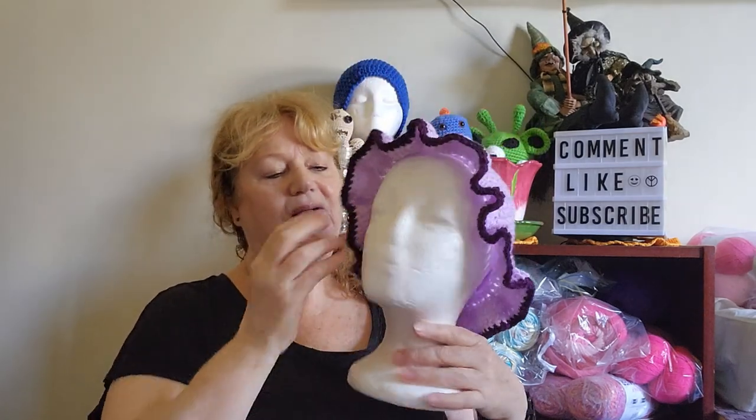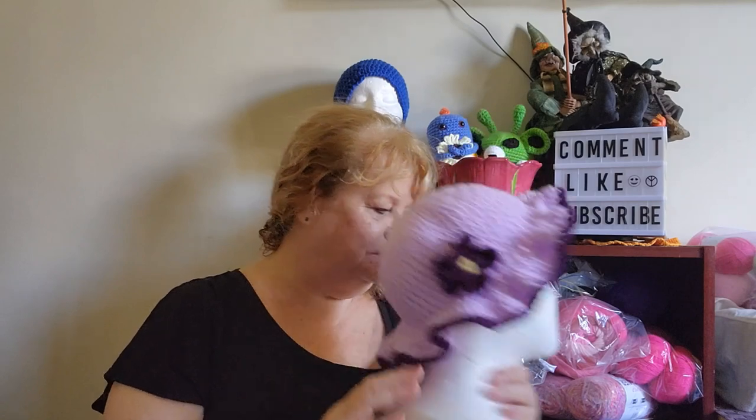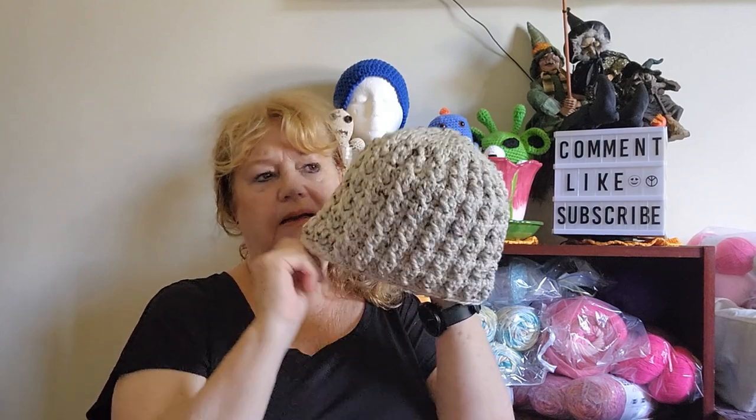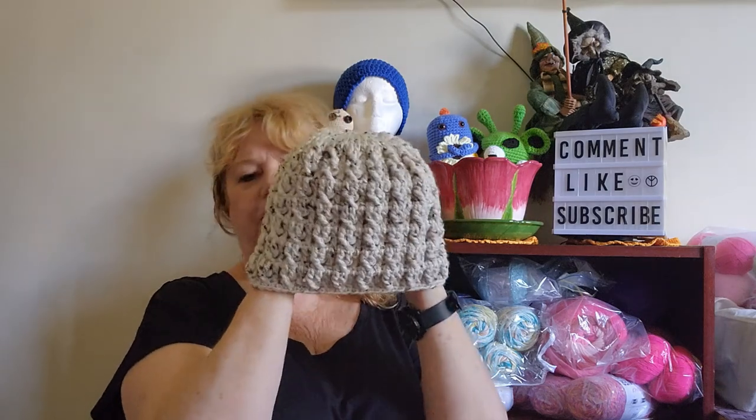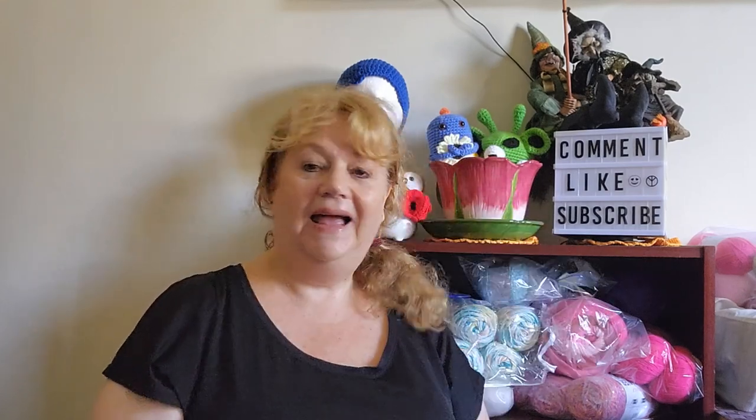I'm really enjoying this make-along and discovering all these hats. Hats come in very useful for me to donate to charity. For the baby hat I used a 4mm crochet hook to take it down a size, and for the other I used a 5mm because I've discovered I need to go down half a size to a full size with these patterns for them to fit — which is also standard sizing for charity donations here. Looking forward to week five, and hopefully I'll remember next time that I've already made one!